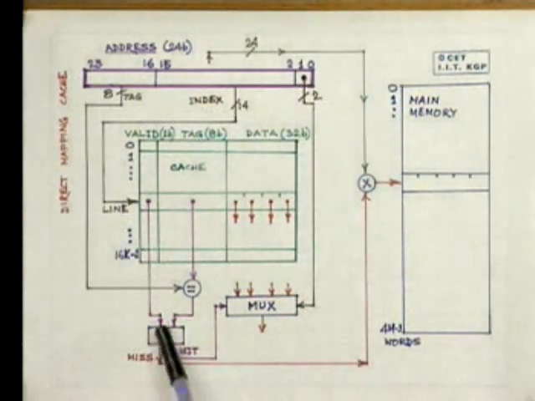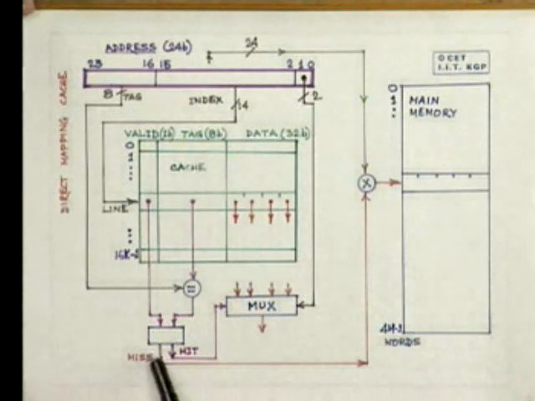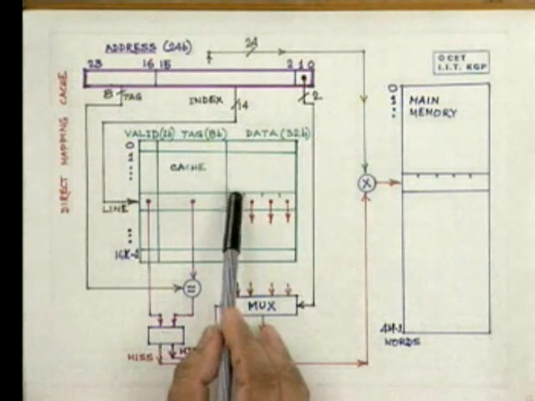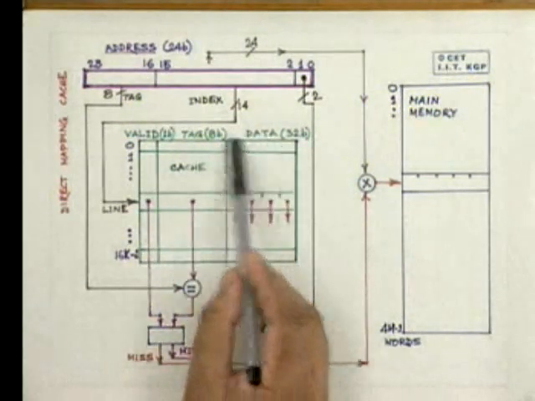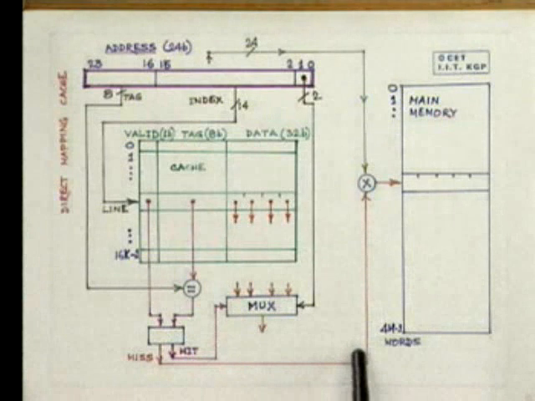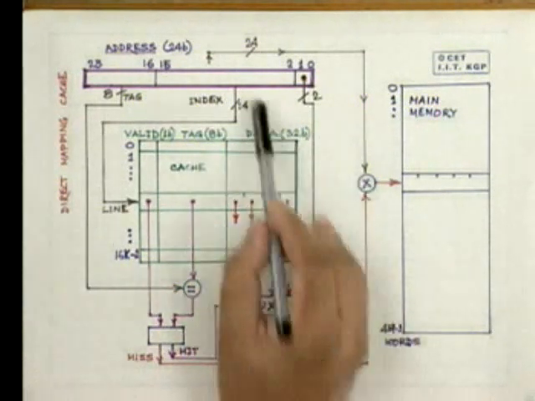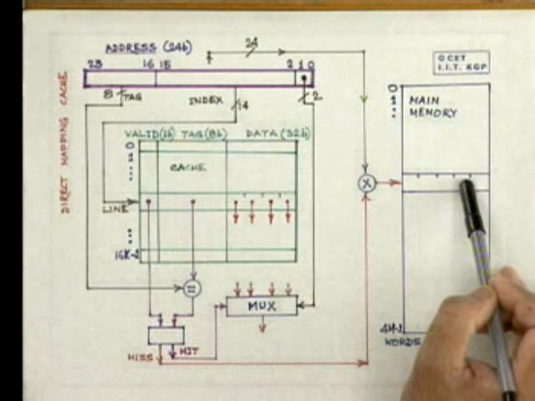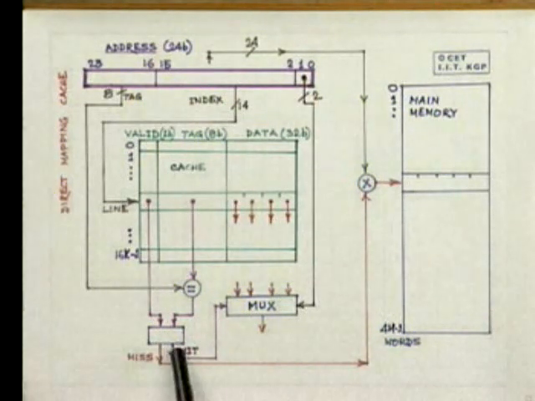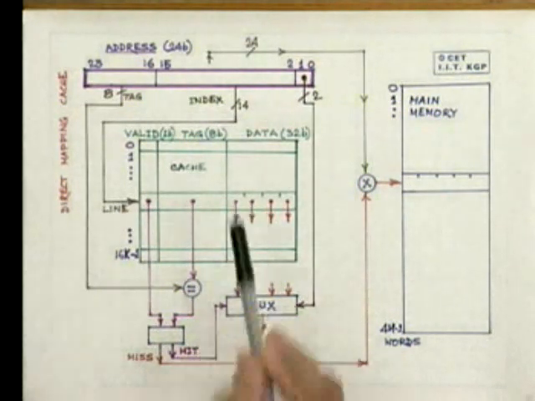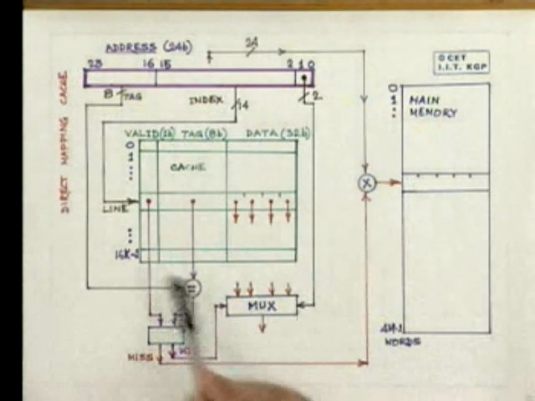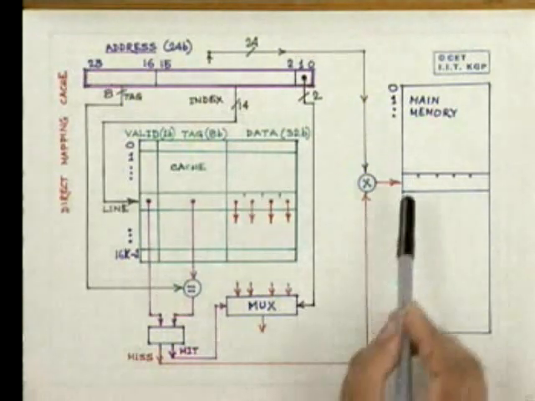Now, which means that the moment it is a miss, it is a penalty. The penalty is that you have already spent, say, T1 time that is needed to access the cache memory, and you now have to spend the T2 time, that is the access time needed to access the main memory. Therefore the total time needed is T1 plus T2. So either it is a hit or a miss. If it is a hit, then we get it here in the cache. If it's a miss, then we go to the main memory to fetch the content of that particular block.